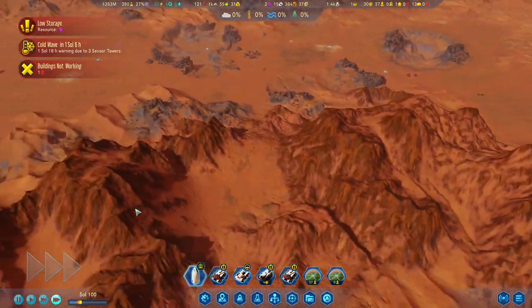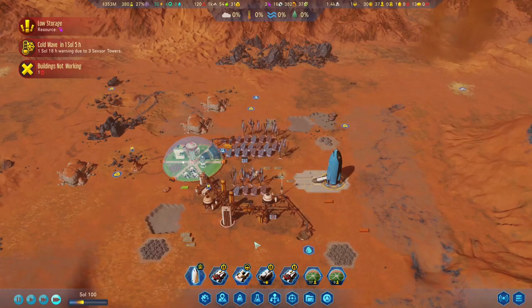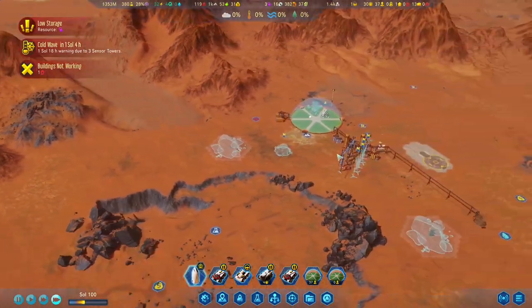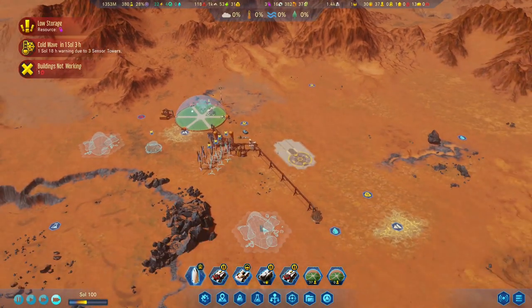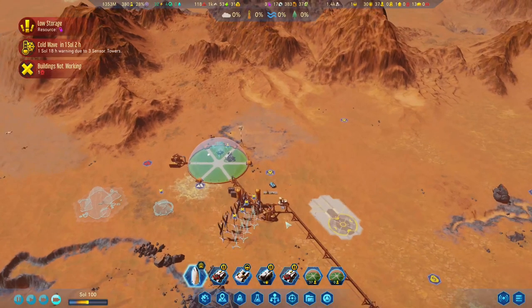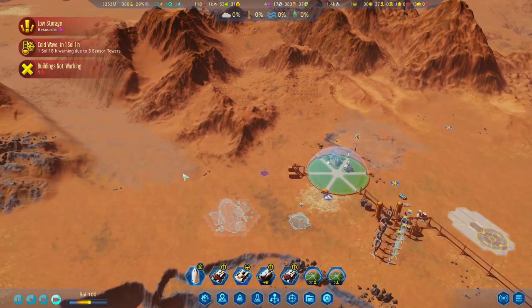Okay, now the first major change is that I put down the shuttle hub, so it will be easier to transport goods to this colony or this dome. And as you can see, I'm starting to construct some buildings and also some rock formations, because we had a dust devil coming in right there and malfunctioning a couple of buildings, and we can't have that.